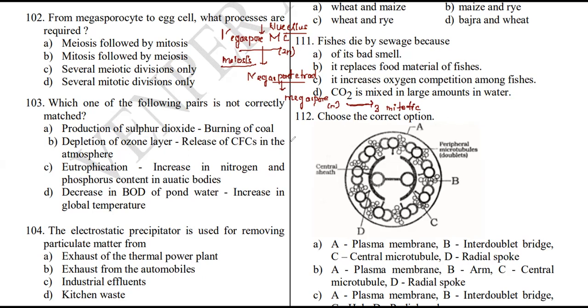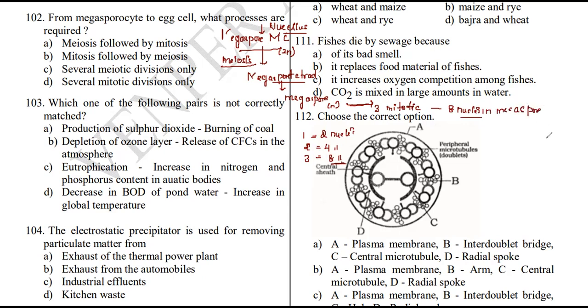We know that for one mitotic division, there are going to be 2 nuclei. For the second, they just get doubled, so 4 nuclei. And in the third mitotic division, they just get doubled, so 4 plus 4 becomes 8 nuclei. So 2 plus 2, 4. 4 plus 4, 8. So they are going to have 8 nuclei in the megaspore. You have to remember 8 nuclei are now present in the megaspore.